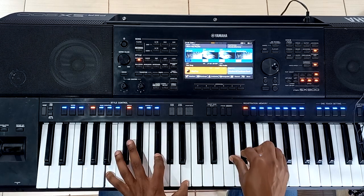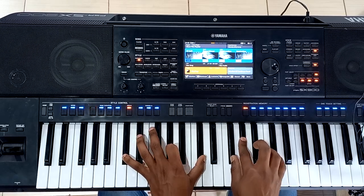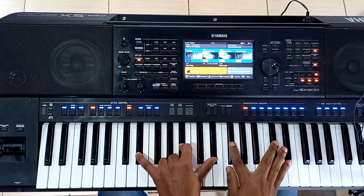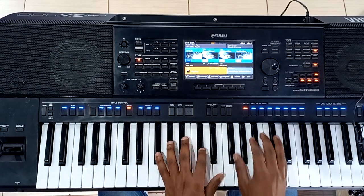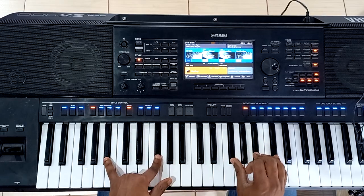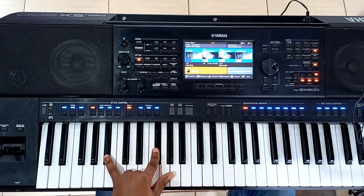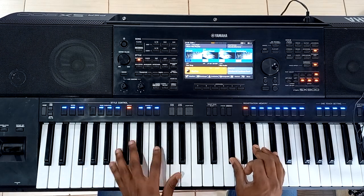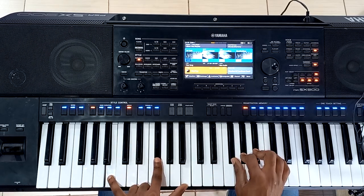From this four, six, C sharp, one on your left hand and then play F sharp, then back again to the add nine, sorry. So it's a cycle.